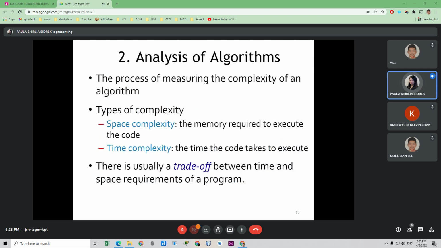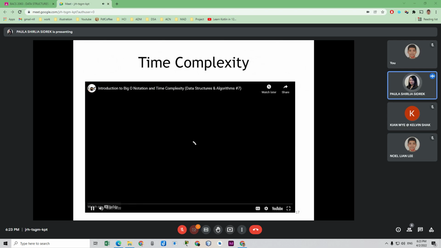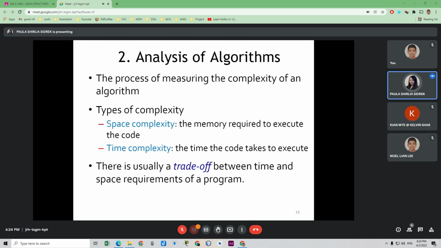All right, so there is usually a trade-off between the time and space requirements of a program. There are ways to solve that problem. Hang on, what is this? Okay, that particular question I think I gave a brief explanation about in the next slide. But in the meantime, there is also the question of what big O notation is, in brief.